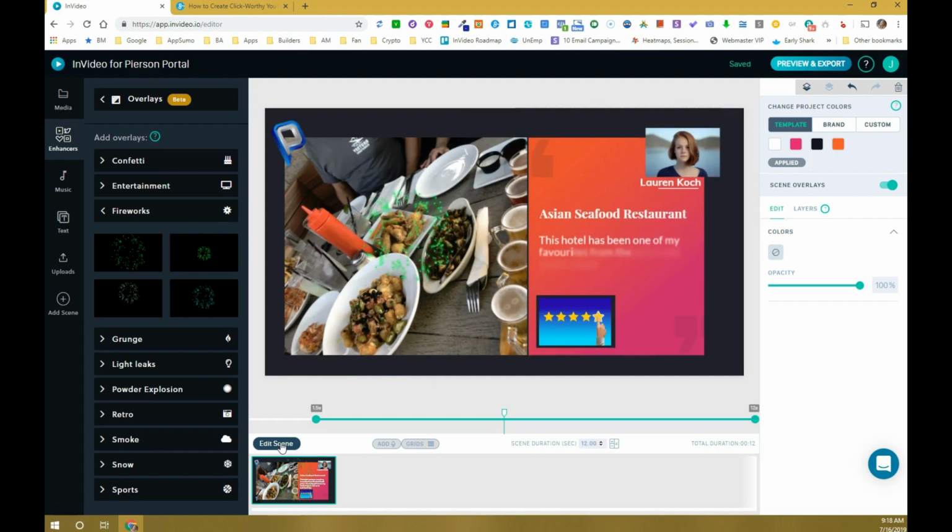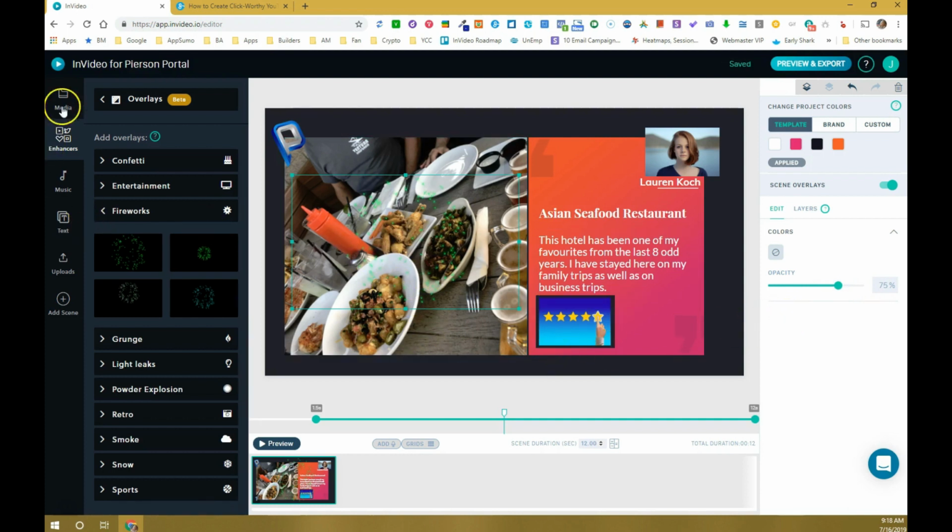So it does everything, and then about 1.5 seconds in, it starts doing the fireworks. By default, these kind of GIFs or animations will loop, but you can also turn that off as well. So I'm going to go back to Edit Scene. Or no, I'm sorry, with the overlay you can't tell it not to loop. With GIFs you can, but with the overlays you cannot, but you can change the opacity of it. So I'm going to change the opacity down to about 75%, so it's not quite as obvious.